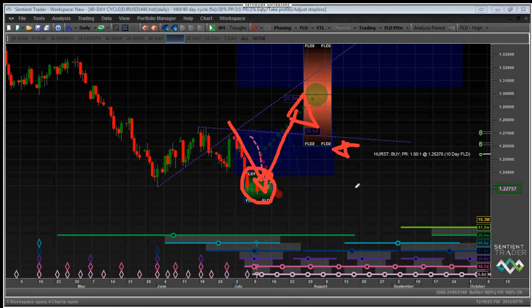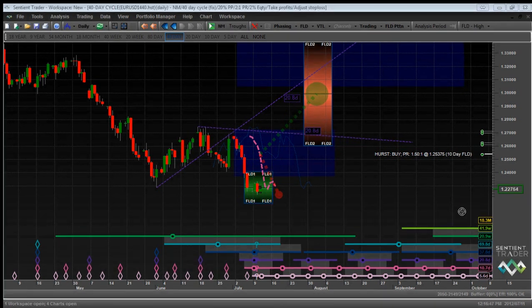As a matter of interest, that red box is hanging fairly low. In fact, you can see the lower edge of that red box is around about 126. Why is it hanging so low? Because the much longer term cycles in the euro US dollar are fairly bearish at the moment, I believe, and in this analysis they're also fairly bearish. So the bounce out of this 40-day cycle trough might not be very impressive. But I'm rambling.